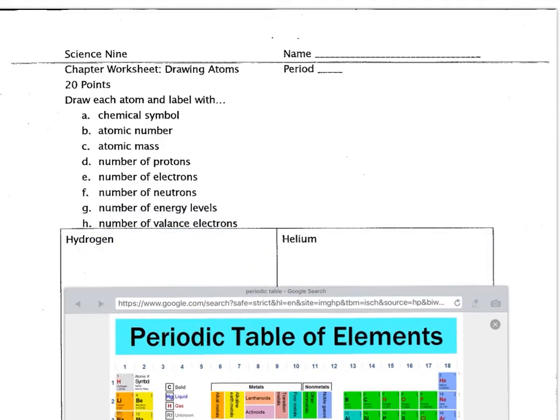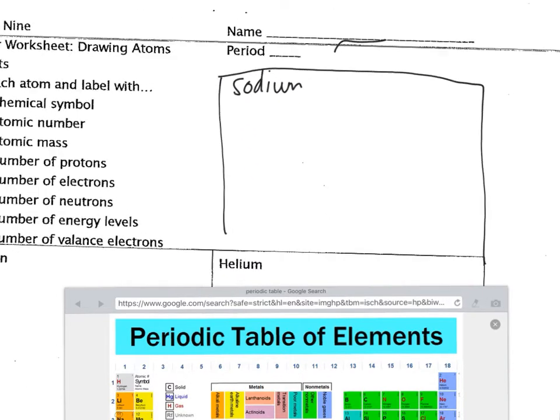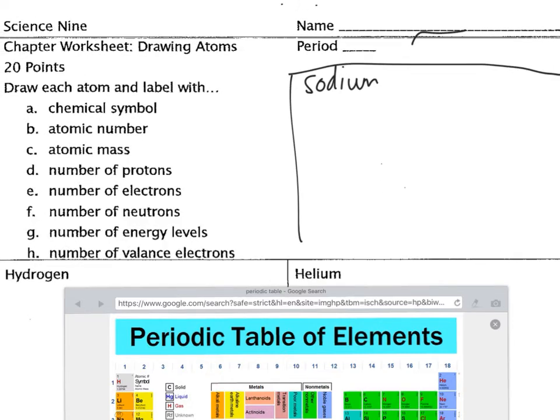All right, so what I'm going to do then is write off to the side. I'm going to pretend this is my little box for sodium. This is sodium up here. And then I'm just going to put off to the side, what's the chemical symbol? It's Na. The atomic number, again based on the periodic table, is 11. My atomic mass is 23. Just round that number. If you're looking at a periodic table that does average atomic mass, just round to the nearest whole number. So if it's like 12.001, just make it 12. Don't worry about putting the decimals.